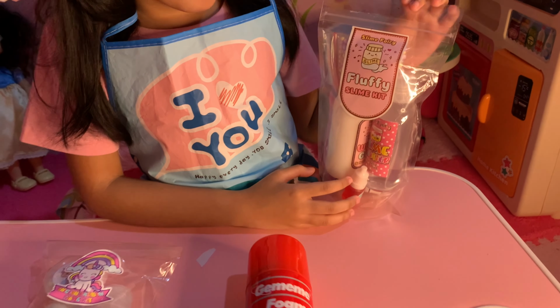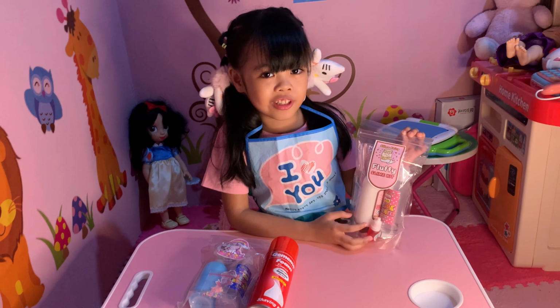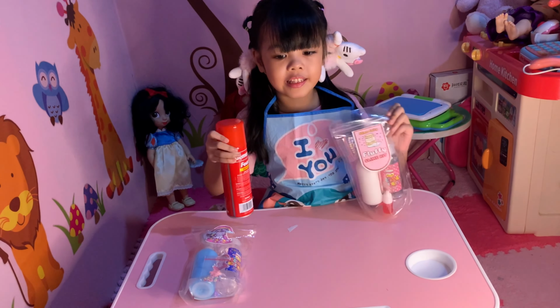And Toppy Time Kit. Rainbow Unicorn. Okay, let's start making this slime first.